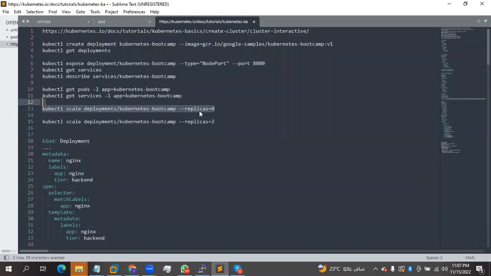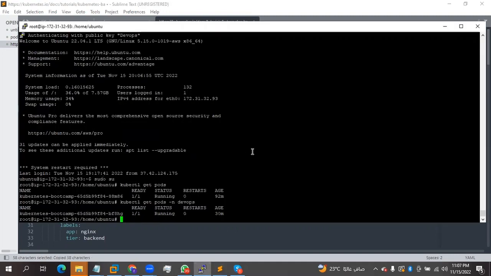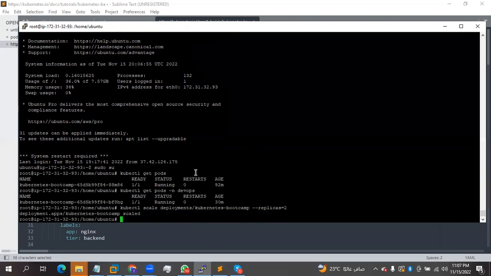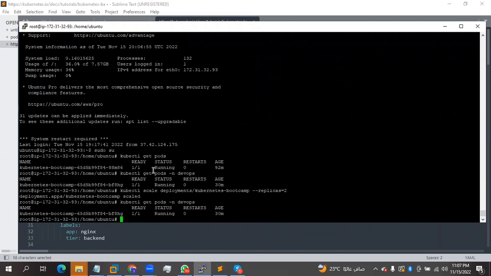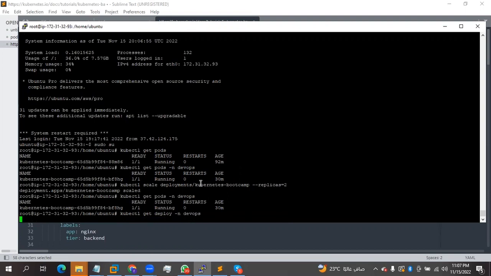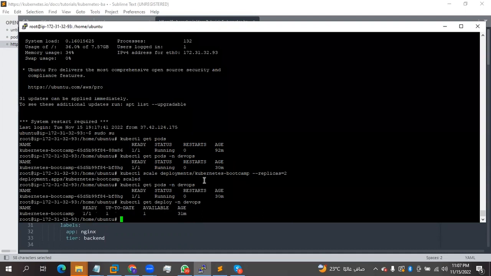Now, let's scale it to any number of replicas. Let me change this to 2. Okay, scaled. Let's get the pod and see. kubectl scale deployment.